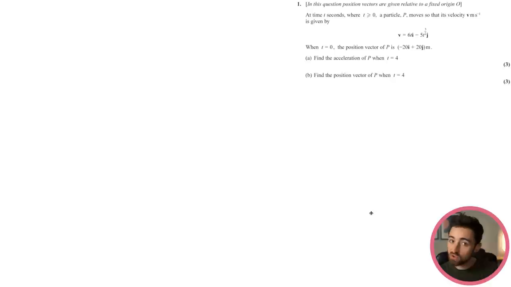Okay, so there's two things we're working with here. The first is vectors, and the second is calculus within kinematics. This generally refers to when we have acceleration that is not constant. When we have constant acceleration, we use the SUVAT equations. But when we don't, we use calculus. The main thing you need to realize is the following. If you take these three quantities, displacement, velocity, and acceleration, let's write them here: displacement, which I can write as s, then velocity, which I'll write as v, and then acceleration a.